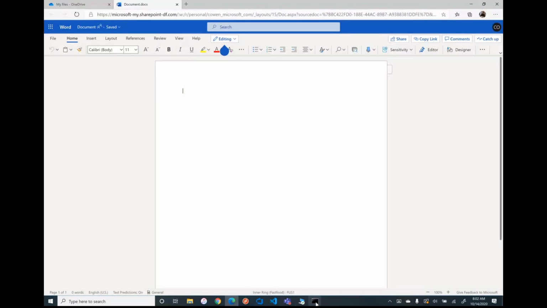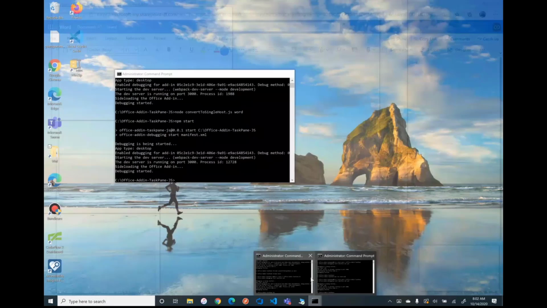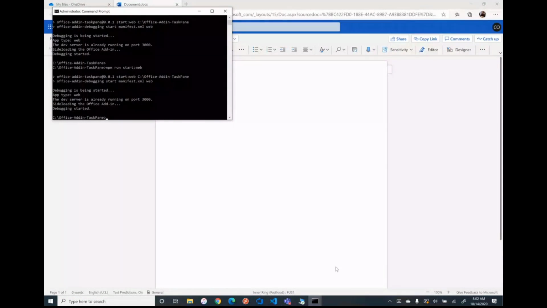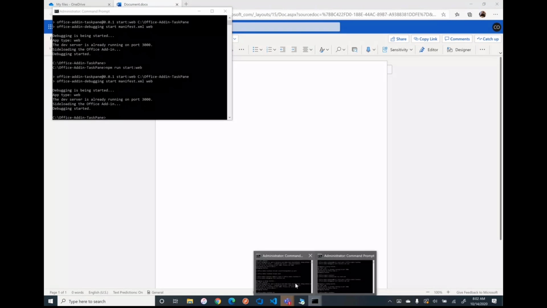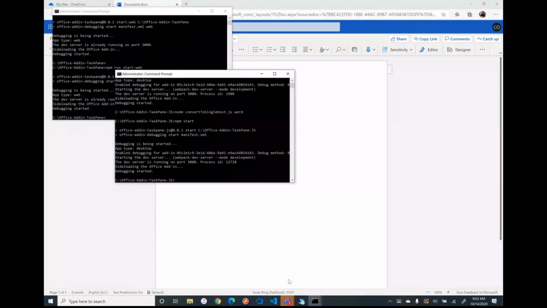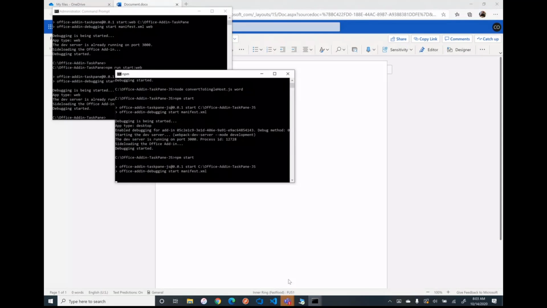So if any of you have ever used our Yo Office tool to create an add-in, you probably know that you can automatically register your add-in in desktop. And I'll give you an example of that. So this is a Yo Office project, and it's just a task pane project. So if I go npm start here, you'll see that we boot up Word and we automatically register the add-in.